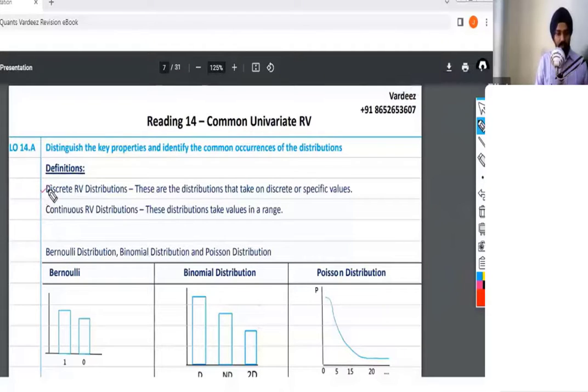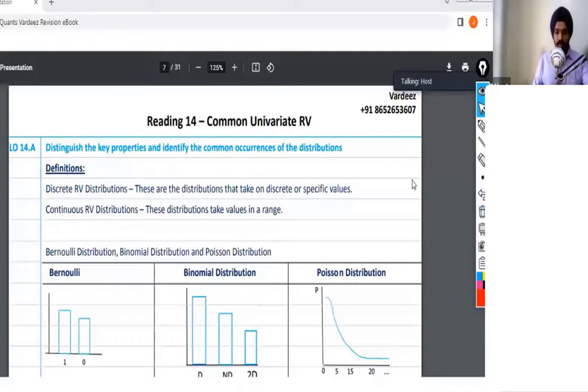So discrete random variable is something that we've already seen. That's something that you can count. Okay, that's discrete random variable. So a distribution, if we create from a discrete random variable, we say that, okay, that's a discrete distribution. What about a continuous? These distributions take values in a specified range. We know for a fact that with continuous, you cannot have a single value in a distribution. You always calculate within a particular range.